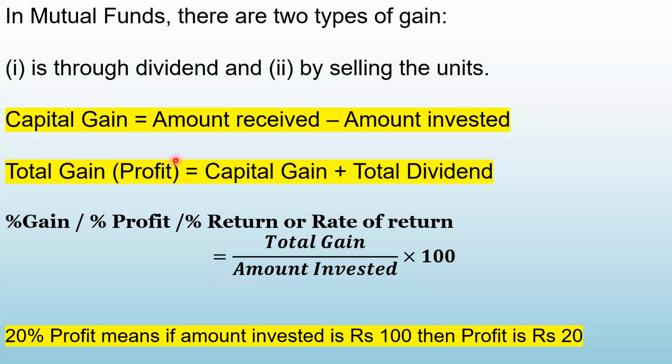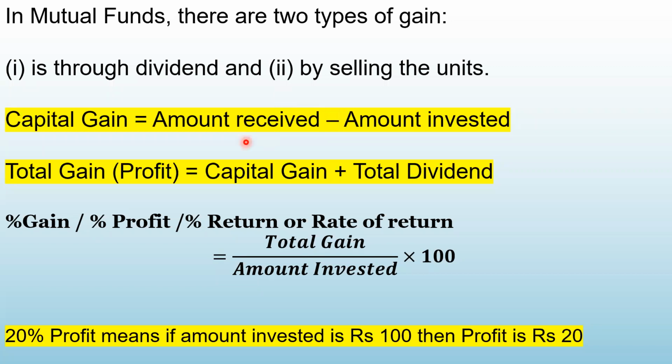See, don't get confused with the formula. Many students they say कि मैडम बहुत सारे फॉर्मूले हैं, हम भूल जाते हैं, कैसे याद करें. See, you don't have to by heart the thing. You have to try to understand the thing. Gain मतलब आपको क्या मिल रहा है. तो आप ये ऐसे देखिए ना, आपने अगर कितने में खरीदा और कितने में बेचा, उसका डिफरेंस, that is your gain. करेक्ट. तो अमाउंट रिसीव मतलब कितने रिसीव कब होता है आपको? जब आप बेचते हैं.